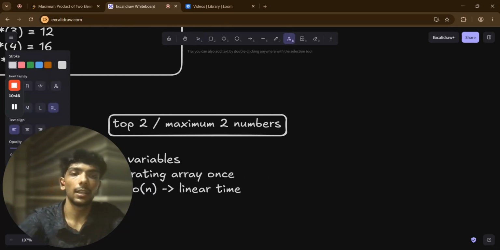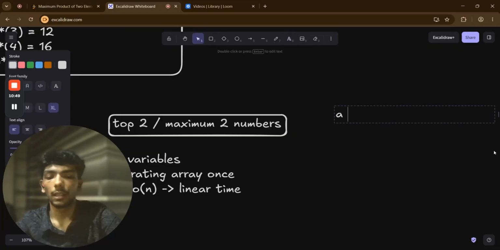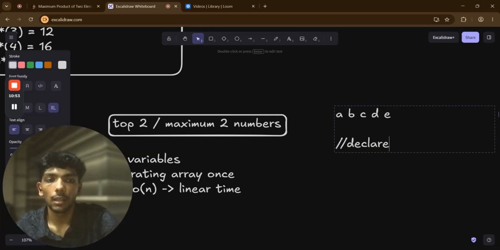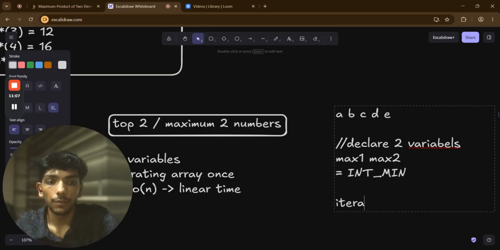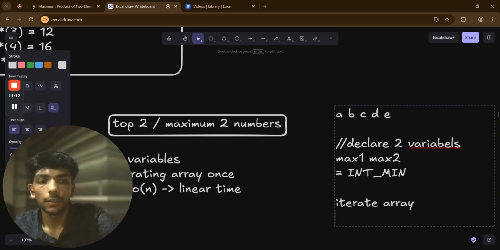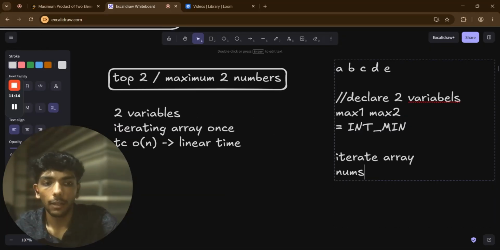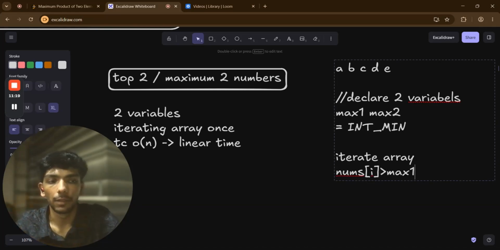Suppose our array is a, b, c, d, e, and we will declare two variables, max1, max2, and we will give them as integer min. While we iterate the array, we check if that element is greater than max1.